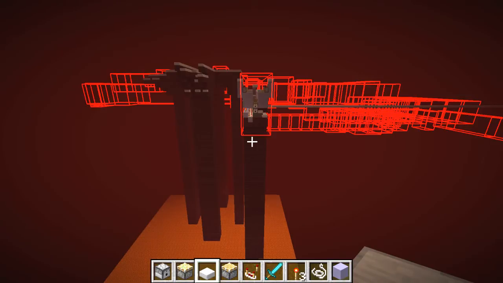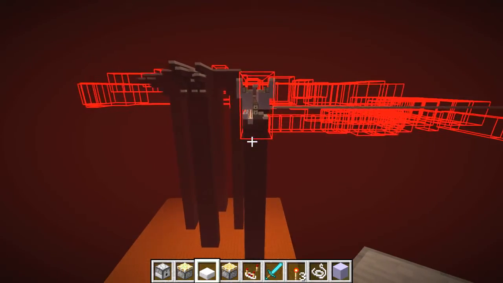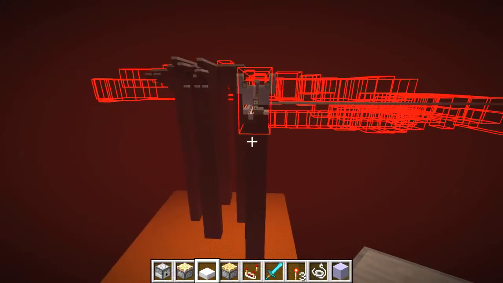Alright, hello guys, this is an example. I'm just doing a little bit of creative work here. I've created a way to transport mobs in the Nether without water, and I just wanted to show you that now.